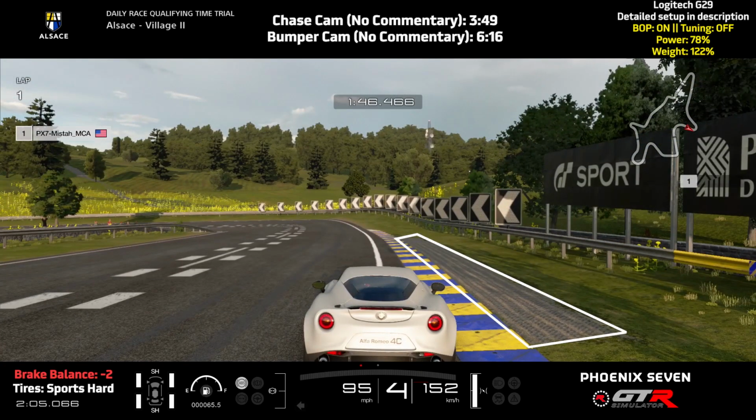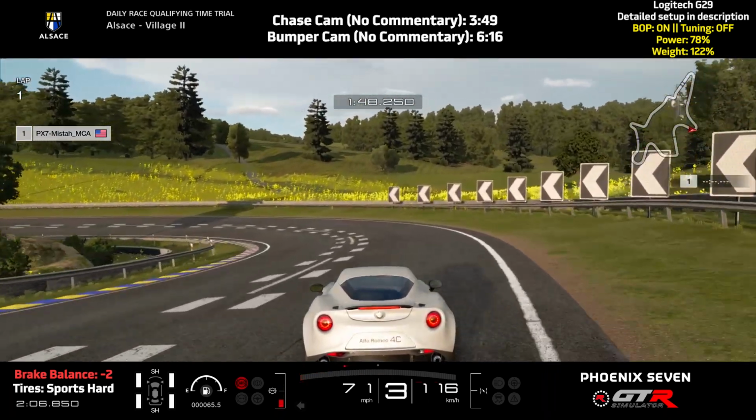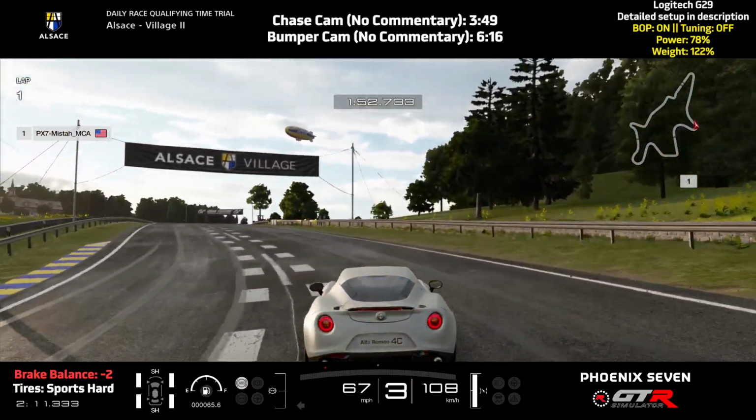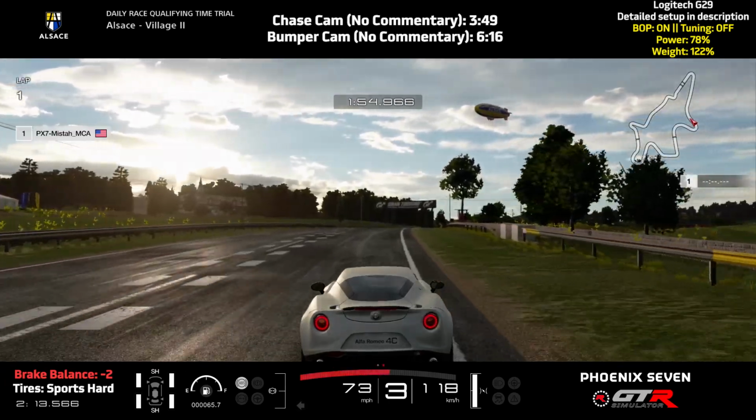Just be really careful as the car wants to get a little bit loose around here. Then when you reach this gray area that is on the right, that's when you brake hard for a short moment, gradually ease off of the brakes, just start to get as close as you can to the apex, and gradually start to accelerate.